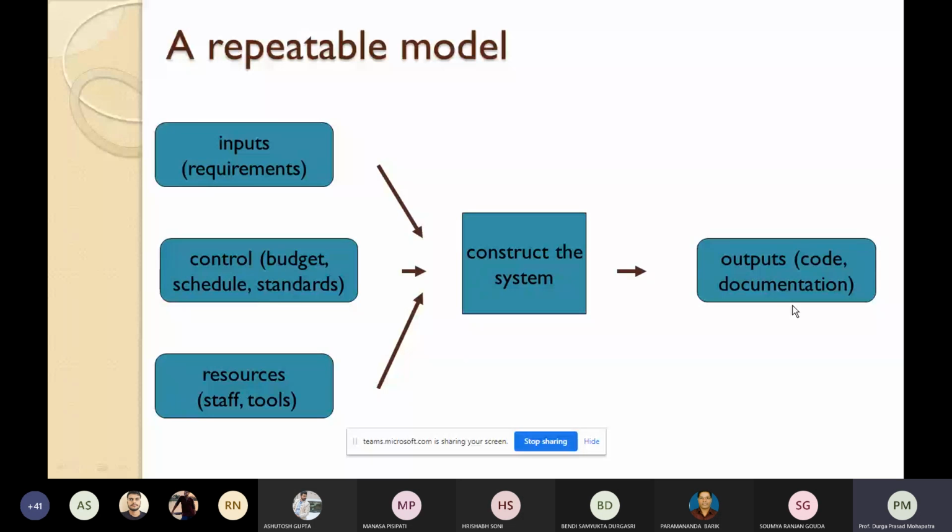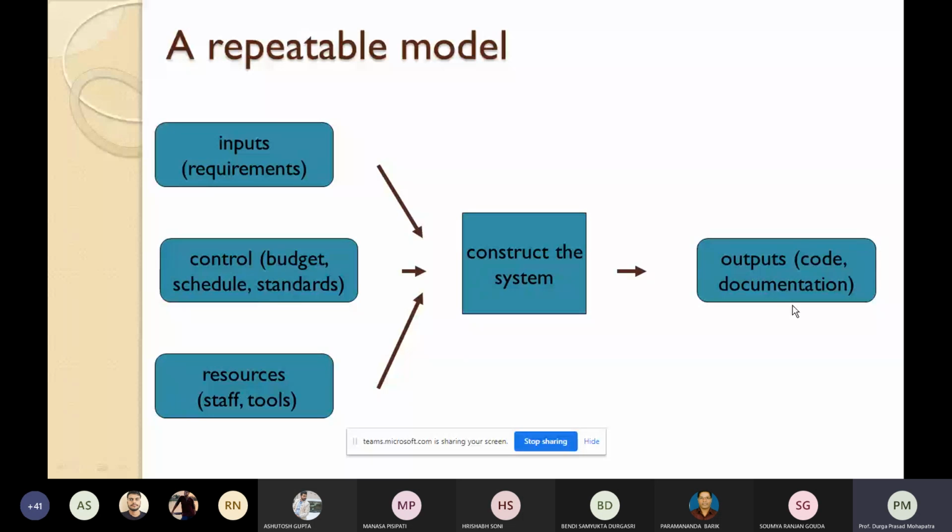In the managed process, what additionally do we have to do? We have to manage several things. What do we have to manage? One is the design defects; manage the defects. Then coding: what are the coding errors in the coding stage? Try to manage them so that next time you will not get so many errors. Similarly, system errors during integration and system testing: what system errors are you getting? Try to manage them. So basically, here you are performing some measuring and management activity. This is a managed process.